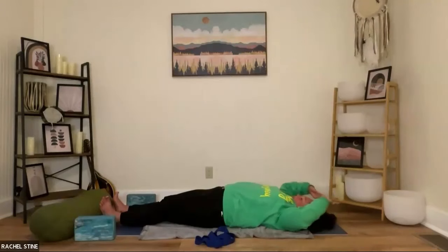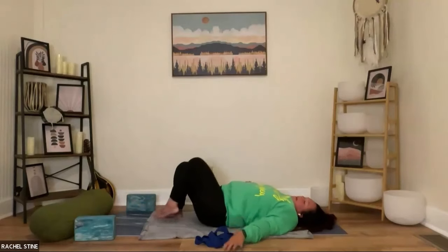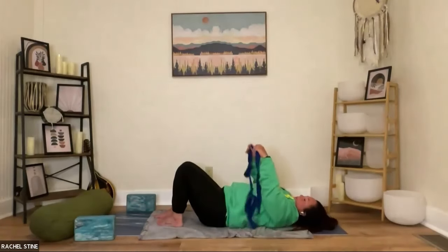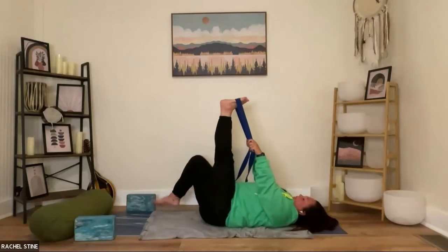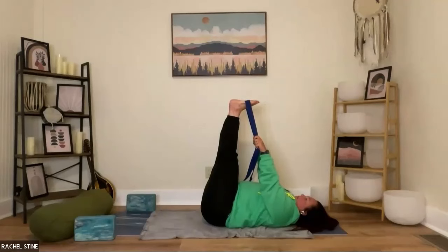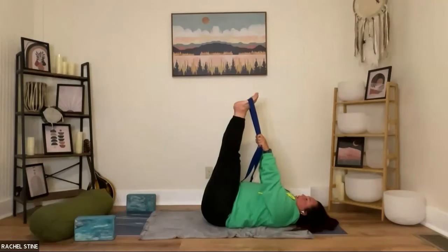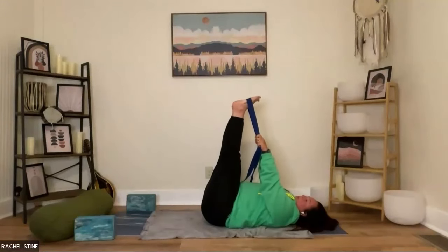Bring your arms to your sides. You can bend both of the knees and find your strap. You'll take that, place it around the bottoms of both of your feet. Your legs will stretch up into the air. Let your toes point up towards the sky. And then draw your toes down. Toes point and draw down.